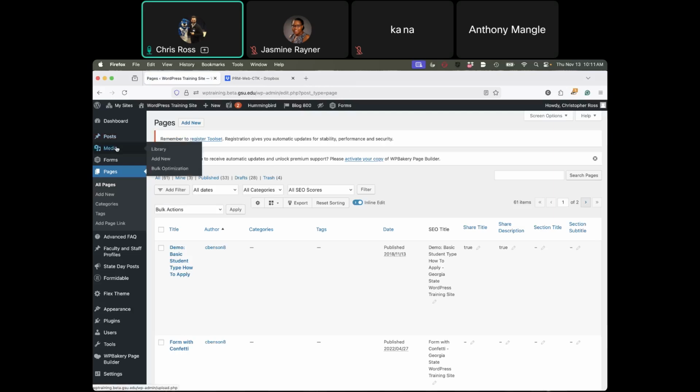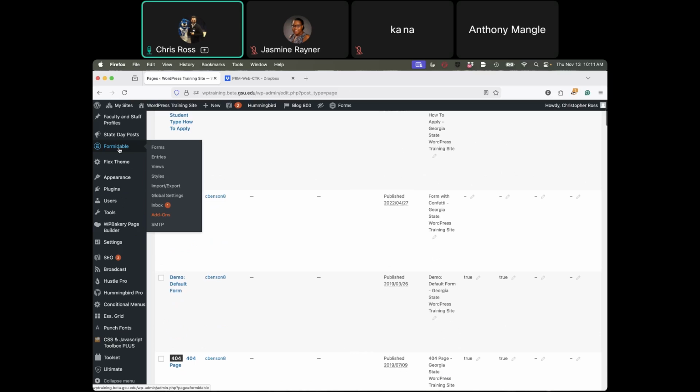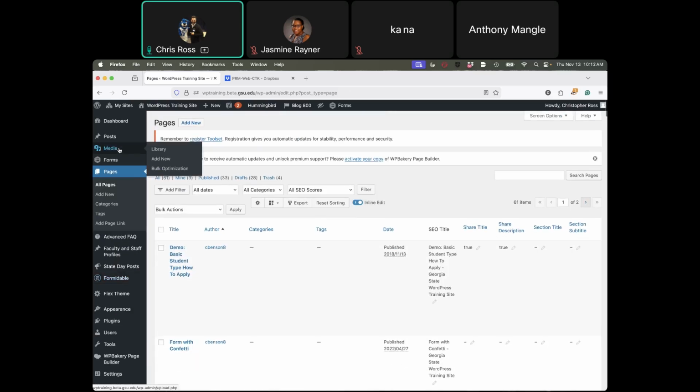At this point in time, there should be no PDFs, Word documents, or Excel files, just regular documents that are stored in your media library. We probably had you move everything over to the document manager folder, which I don't think we even have set up in this one. We've already removed it from here. So let me find a site that actually still has it.